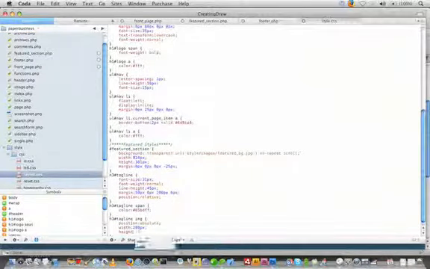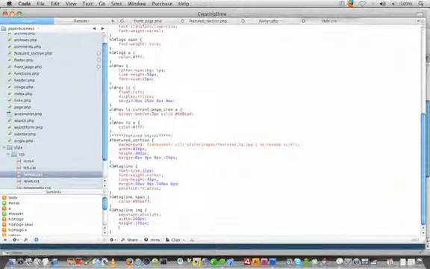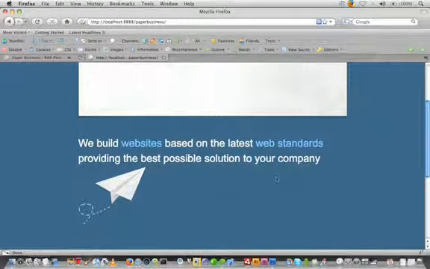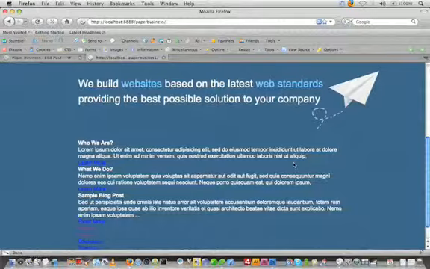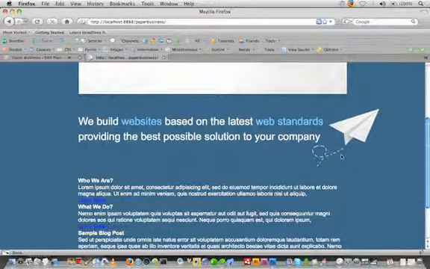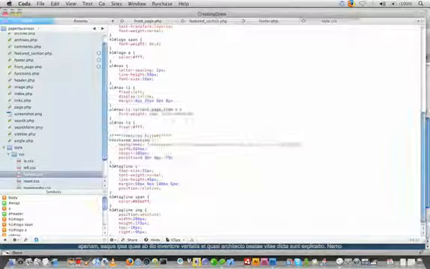Height is 175 pixels. Top, negative 18 pixels. And right is negative 95 pixels. And now it will always be absolutely positioned relative to this tagline. So when I refresh, we'll see it's exactly where we want it. And I got it there by just messing around with the top and right values until I got it where I was happy with it. So there is our tagline and our airplane already styled, not too tricky.